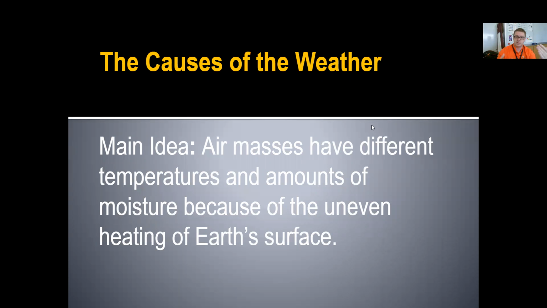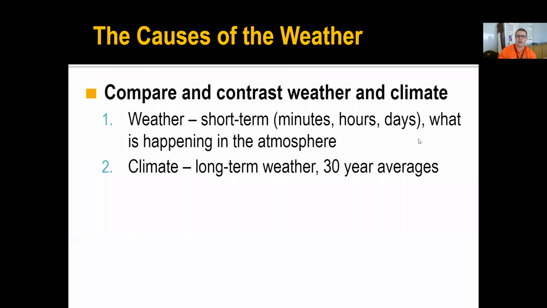The first little chunk of this is our causes of weather. And the main idea here is talking about these things called air masses that are found all around the world. Each of them has its own specific qualities as far as temperature and moisture levels go. And because of these differences in temperature and moisture, we can begin getting a little bit of movement of air, because remember, wind moves from differences in temperature, because that temperature causes differences in pressure because of this uneven heating of the earth.